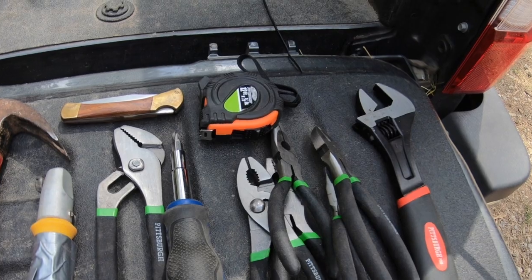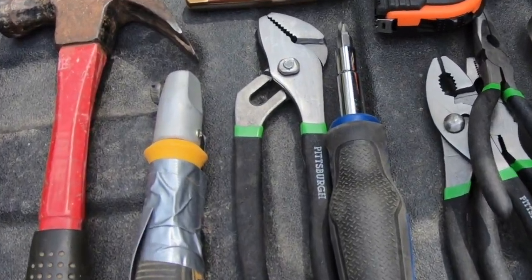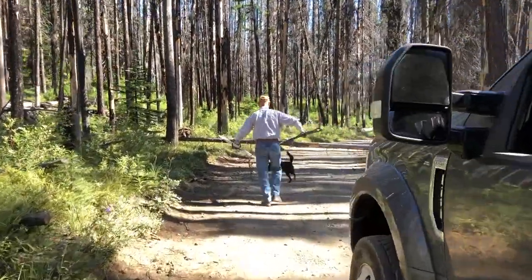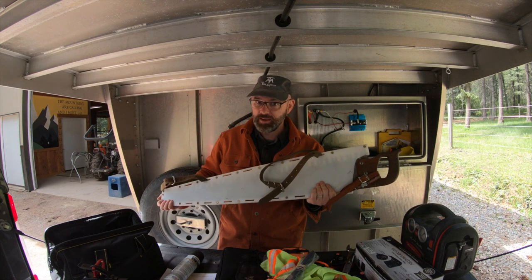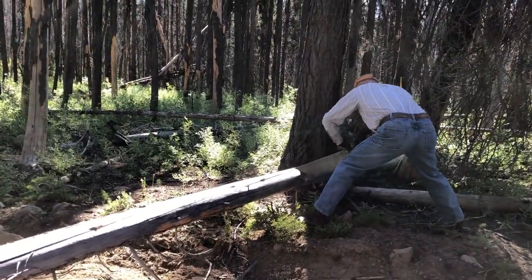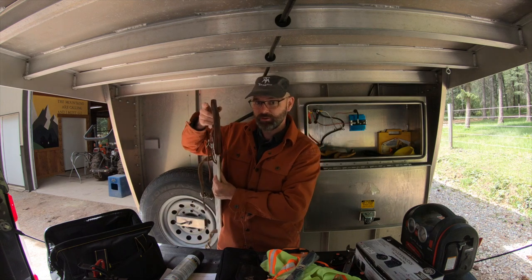A small tape measure for figuring out how much ground clearance you're going to have to get over that boulder stuck in the road. Number nine is a mini hacksaw for cutting away twisted bolts, thick plastic — anything that's a little bit too much for that pocket knife. And the next item is a saw. This is Stella. I always carry a saw and they're very handy for cutting a tree across the only road out when you can't back up. I probably use Stella a lot more than any of the other items I have — some of the backcountry forest roads we travel don't get maintained well and sometimes we have to cut our way in or out.